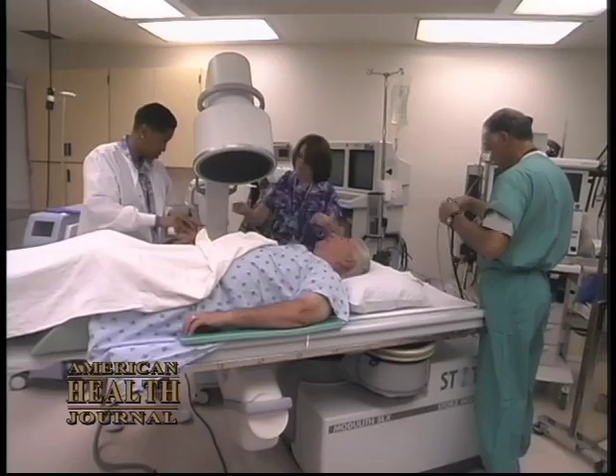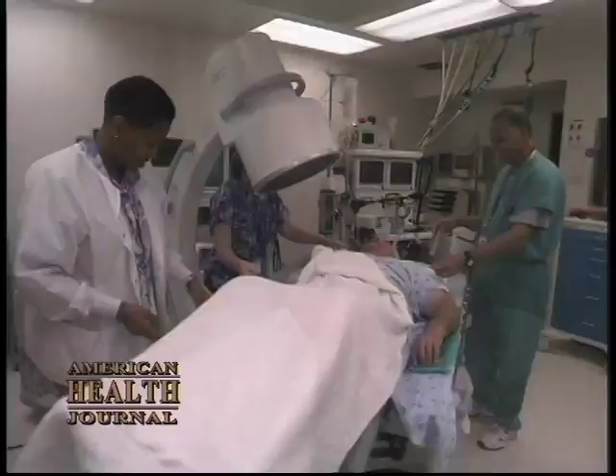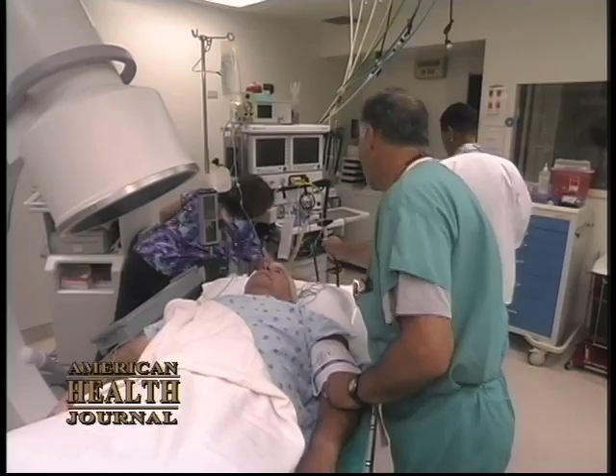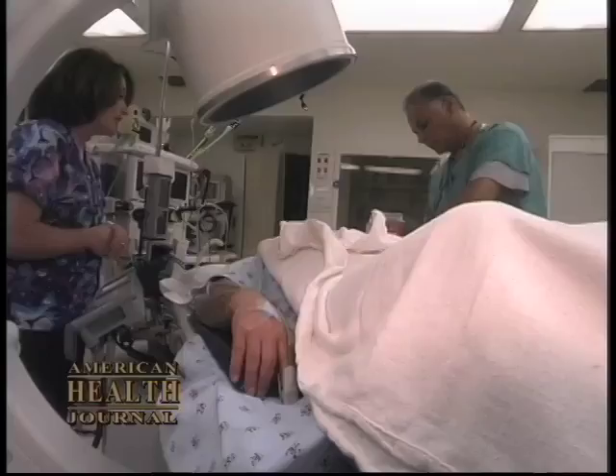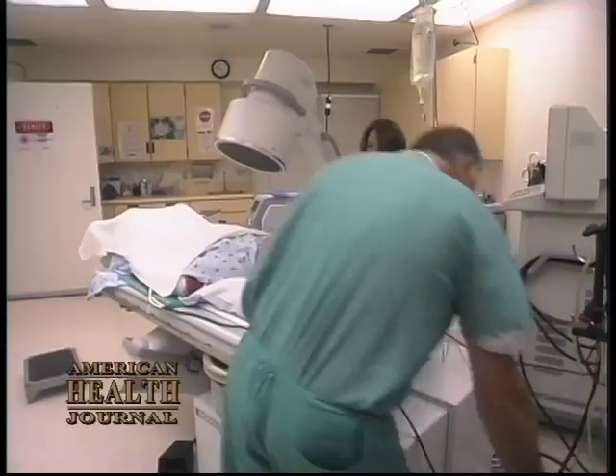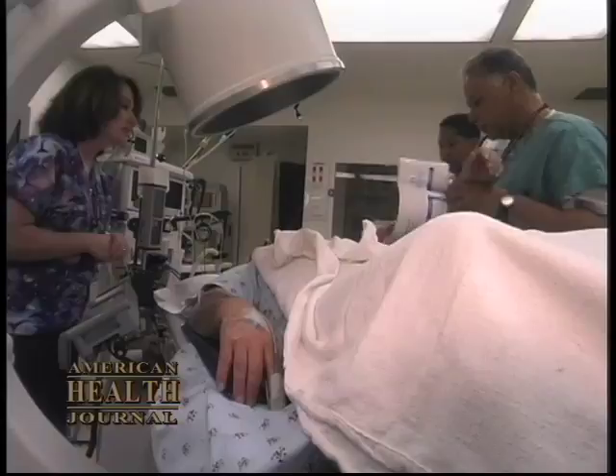If there's infection behind the stone, it needs to be treated now. When the stone is too large to pass, it's going to need some kind of intervention — usually either ureteroscopy or some type of external shockwave lithotripsy. We have a machine manufactured by Stortz; it's the second generation, the original one being the bathtub. It basically delivers shockwaves through the body and focuses them on exactly where that stone is, and that energy breaks the stone into little pieces and allows them to pass.